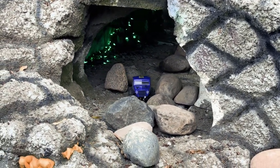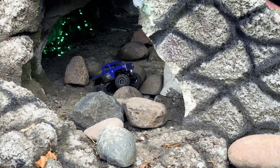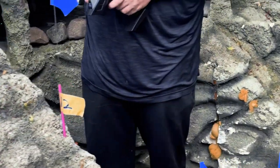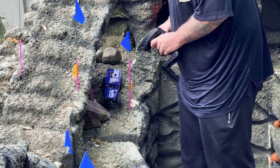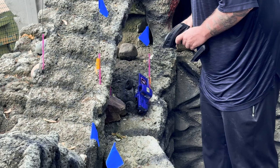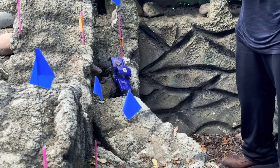Nope, there you go. Okay, how'd you do? I had caught a piece of it. Let me know when you run again. Unfortunately, I had a recovery though. Dang. Coming down into the pit.